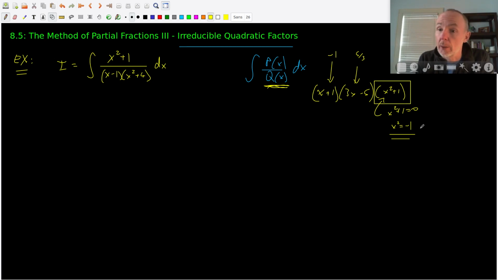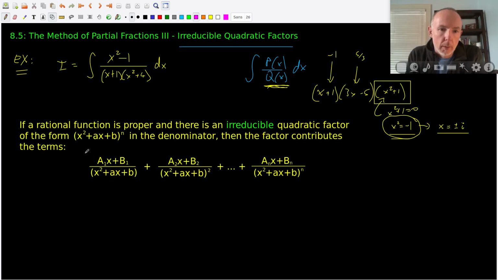You can factorize them in the complex numbers. I could say that x is plus or minus the square root of minus 1, but we don't want to resort to complex numbers right now. So the fact that I'm leading to a non-real number here means that it's an irreducible quadratic. This thing here is an irreducible quadratic, and in this case we see that x squared plus 4 is irreducible. So we can't factor it anymore, so our rules don't apply, so we need a new rule, and here's our new rule.